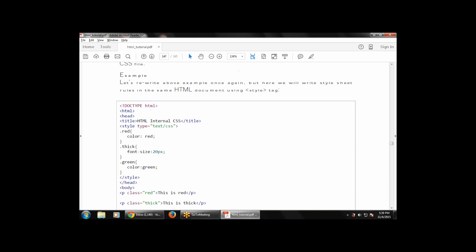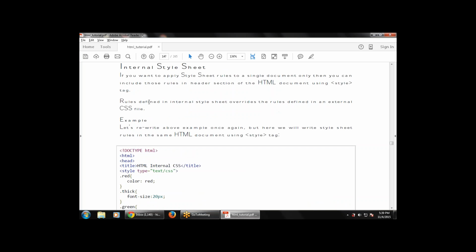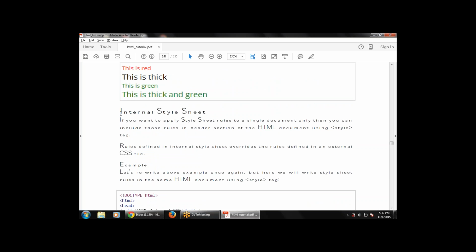Beyond this, I will discuss in the next class, tomorrow's class, in detail what the internal style sheet is. So that's all for today's session. If there are any doubts or suggestions, you can ask me. Tomorrow's class topic is the internal style sheets and the next coming topics. So let's stop over here. We will meet tomorrow with the new concept, the internal style sheet.